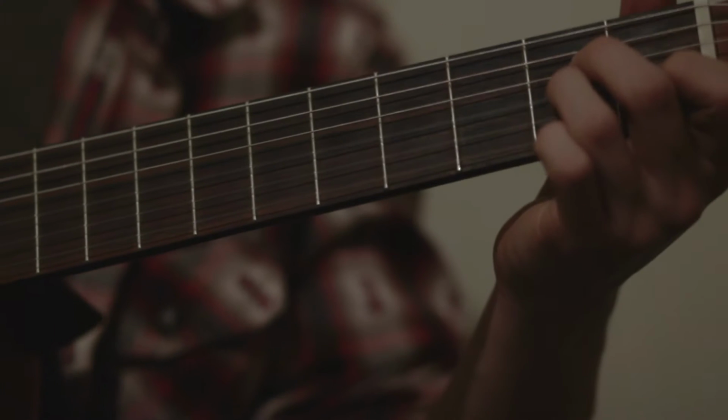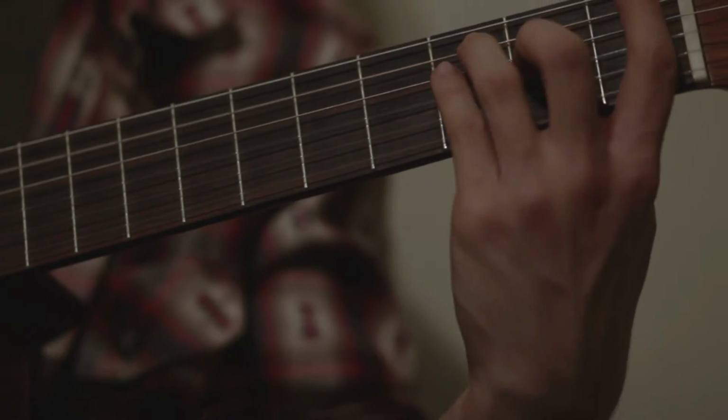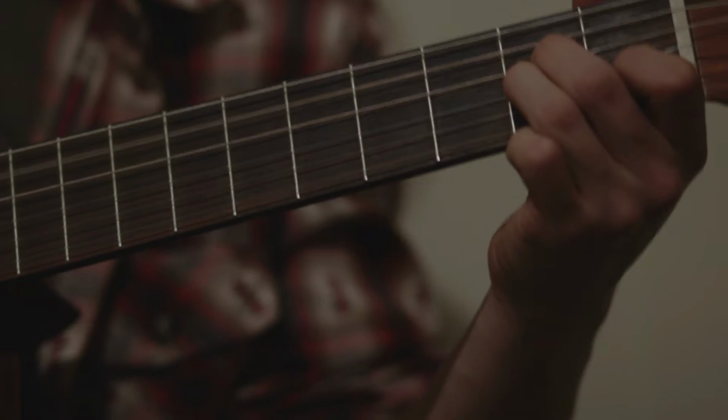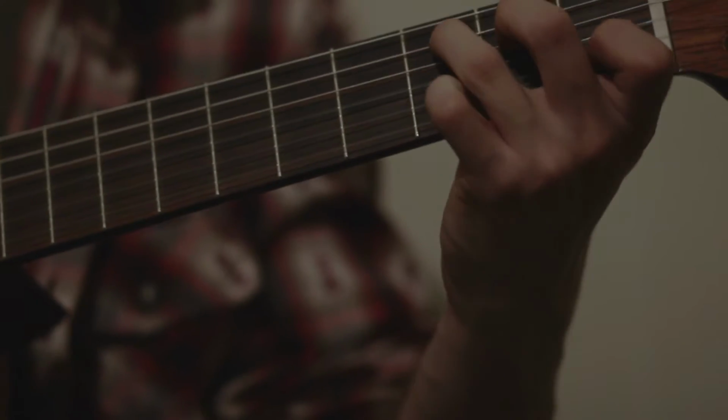And then to the A minor again. Melody line on the high E string, open. So 1, 2, 3, 4. 1, 2, 1, open. Just like that. Okay? Now for the second part of the melody line it goes like this.